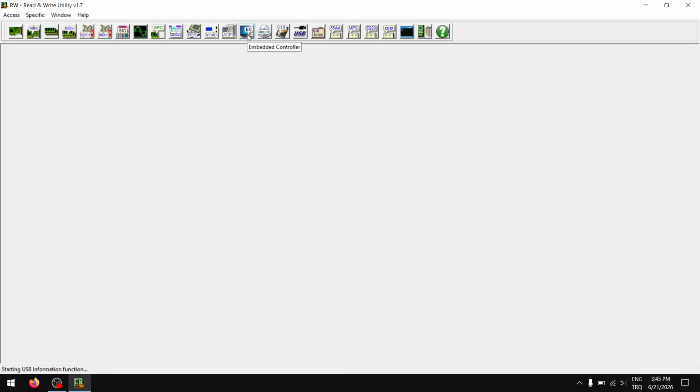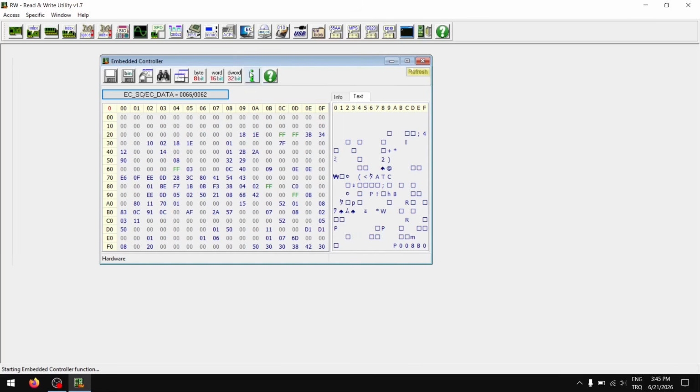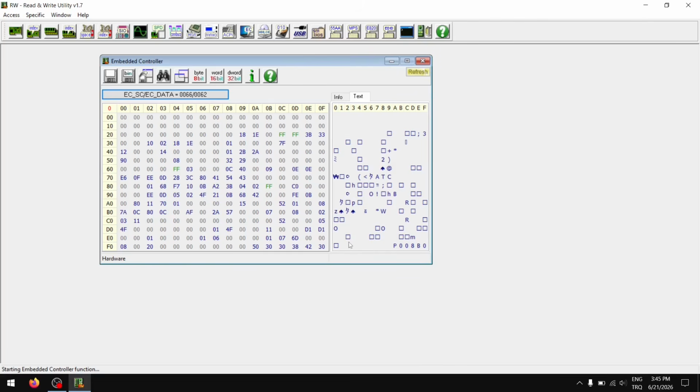So there should be EC. Okay, you can see there are a lot of registers. There are 256 registers, and you can adjust the refresh timer. We need something fast, so 200 milliseconds is fine. So the first thing we should do is filter the fast registers.